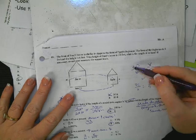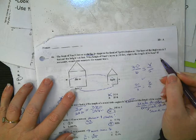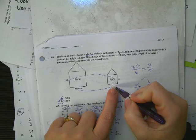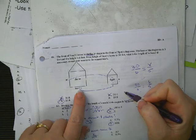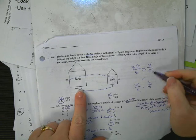All right, number 66. The front of Jane's house is similar in shape. So similar is my key word. The base of the doghouse is 5. Height is 6. The height of Jane's house is 30. So what's the length of the base?